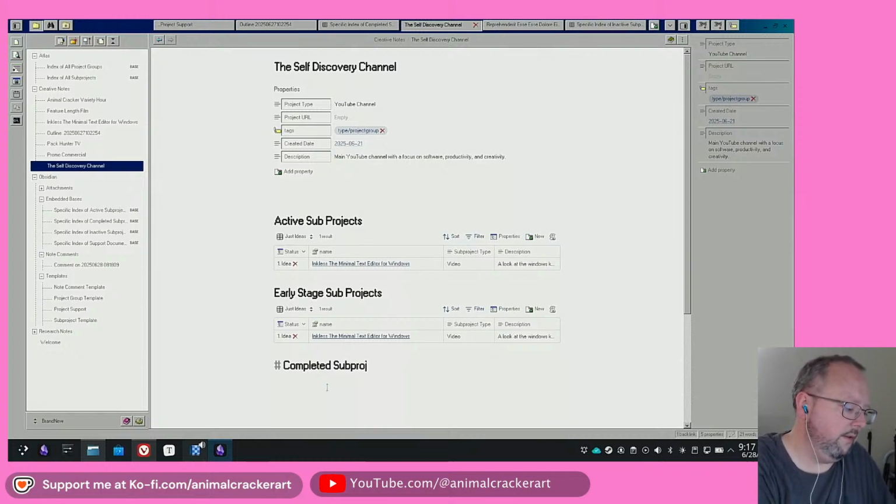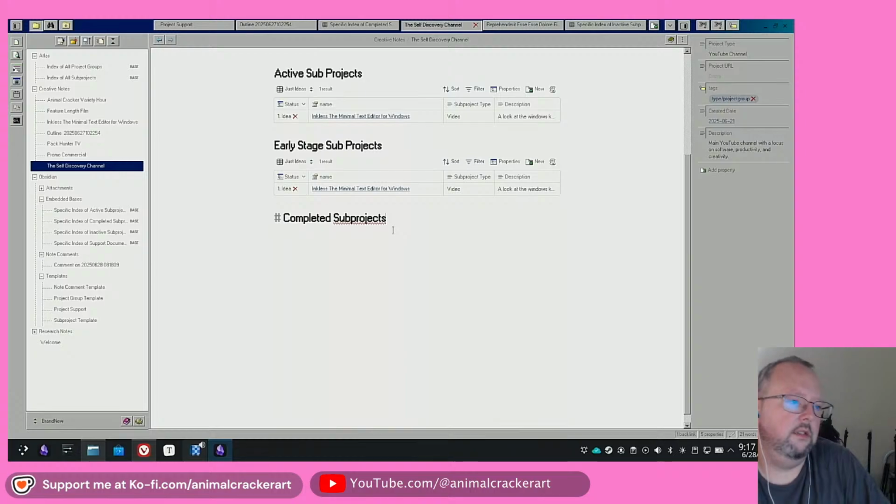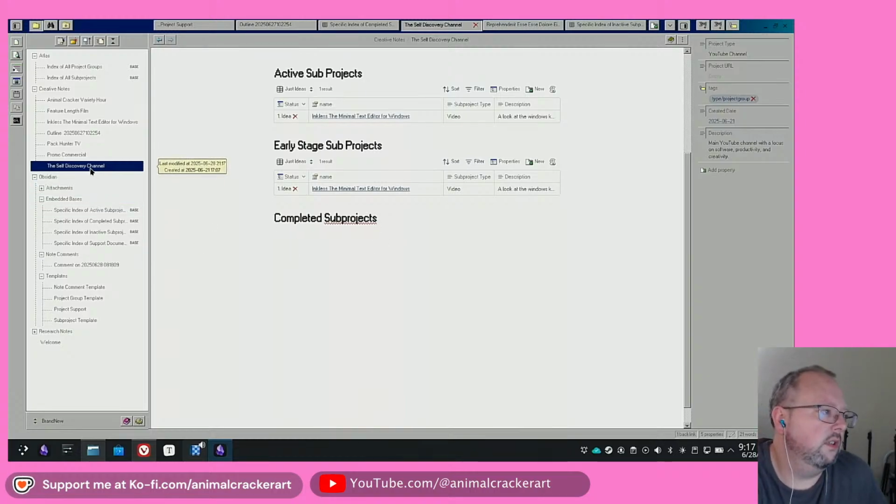Now, it's possible you won't want the completed one embedded in there, which is fine. You can just do a regular link to it, although it won't work.